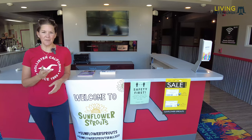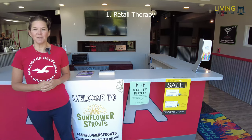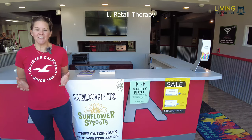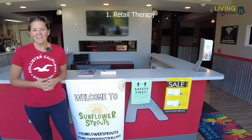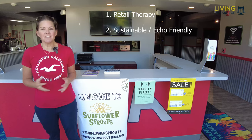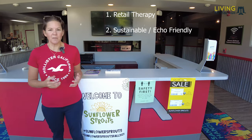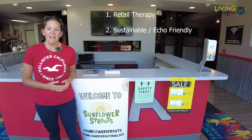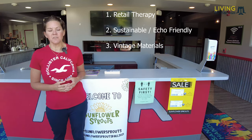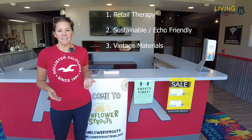There are three things that I like about thrifting the most. First, I like retail therapy. What girl doesn't like to go shopping? And it's an affordable way to do so. Number two, it's sustainable — we all got to think about the environment. It's nice to reuse these things; I hate to see them get thrown out, especially handmade crocheted blankets. And third, you're going to find some really high quality vintage items — wools, linens, cottons, fabrics that we don't get to see and touch every day.